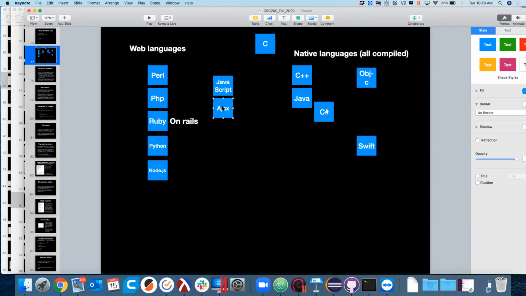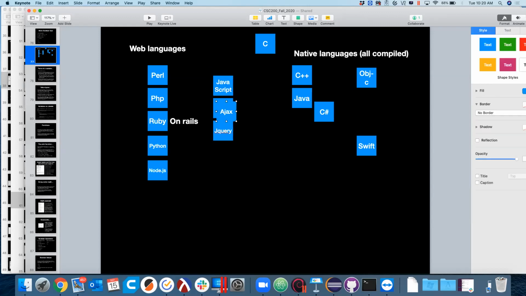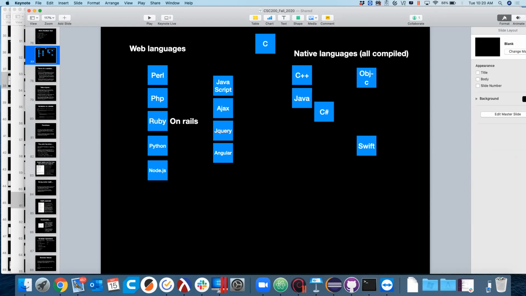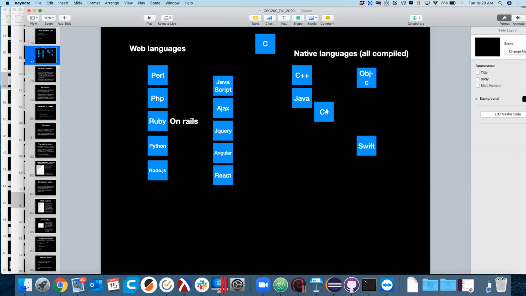Ajax. jQuery. Well, actually, let's throw a couple more in there. Angular. React.